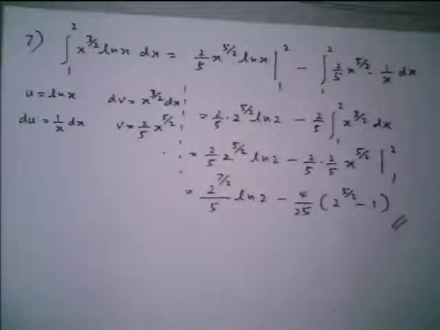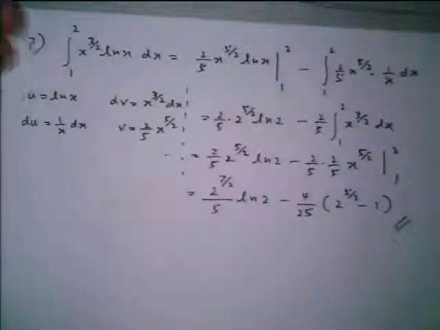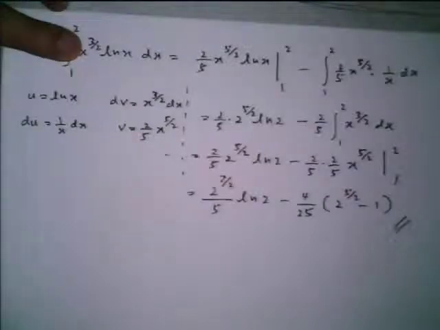Is there ever going to be a time where if you pick them all wrong, you can't do the problem? Or are they just hard? No, you can do it. For example, just pick u equal x. You can. But we don't know what the integral of ln x is. So you can start right there, but you make it more complicated. Because once you take the integral of this one, it becomes 5.